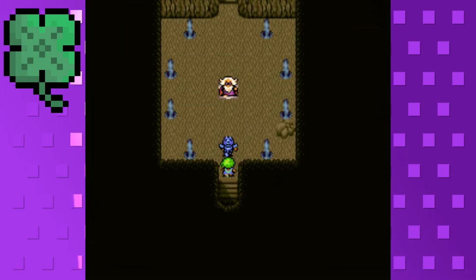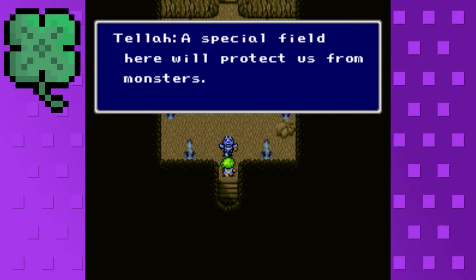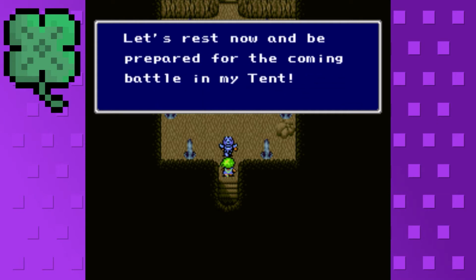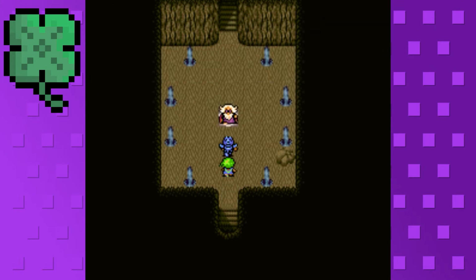Well, here we are in a save area. Tella. Let's take a rest here. A special field will protect us from monsters. You can use our tent or a cabin and even save. Let's rest now and be prepared for the coming battle in my tent.